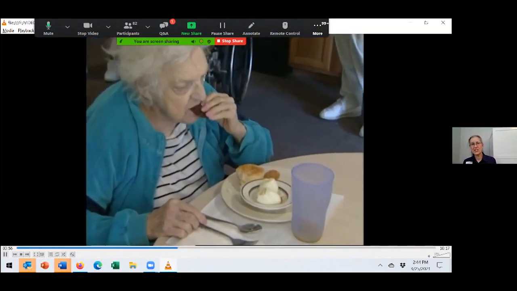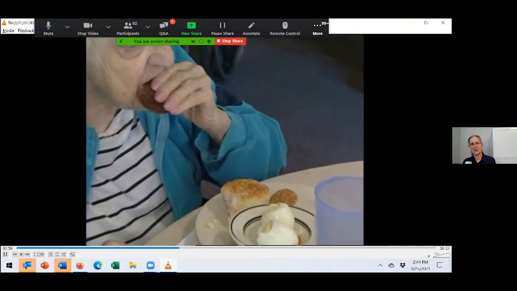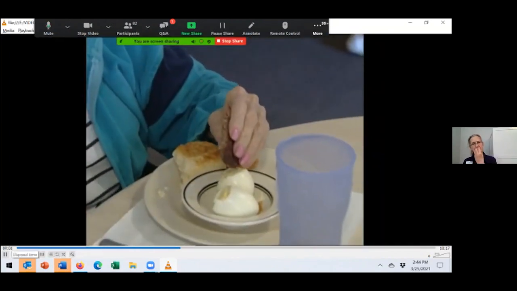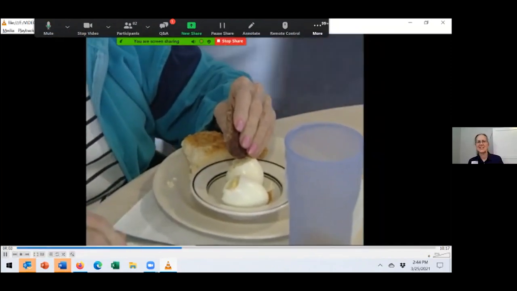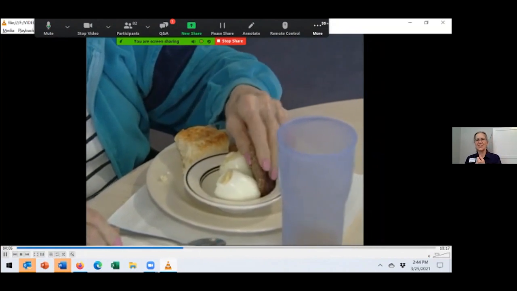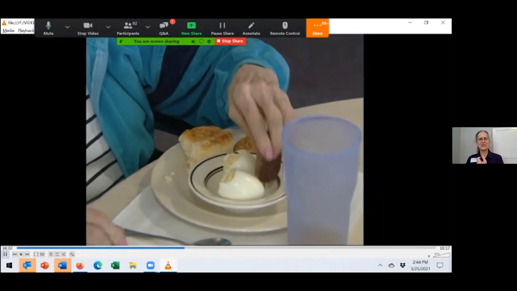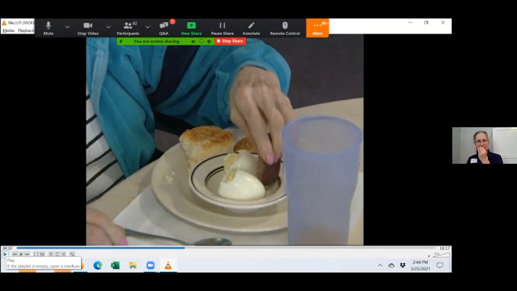And she likes the sausage, and she's done some nice biting. How many bites did she take there of that sausage? How many did you notice she did? Quite some nibbles, three to five. She took quite a few nibbles off the front, but it wasn't a huge bite. What has she done with the eggs? Quite a few nibbles off the front. Now she's trying to figure out how to get back to the eggs, although she has the sausage.